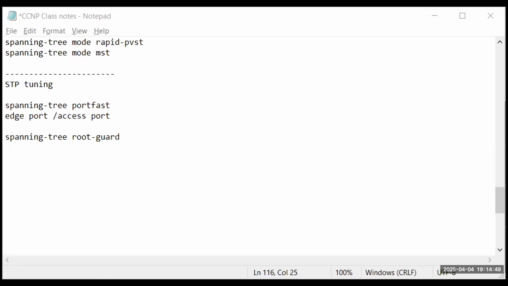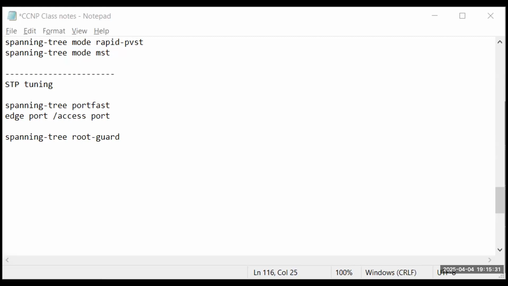He gets connected to port number 20, which does not have any configuration. Obviously, that will enter the spanning tree election process and become the root bridge, so this will disturb the network. This is one way of hacking a network. The hacker's main motive is to hack something in the network resources, or to bring down the business. If the business is down for 30 minutes or 1 hour, that is what he wants to achieve. To avoid that, we have to enable the root guard command.